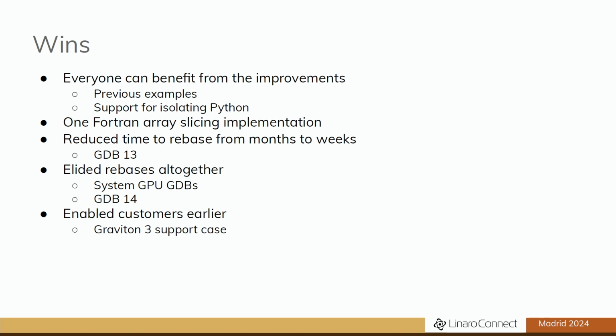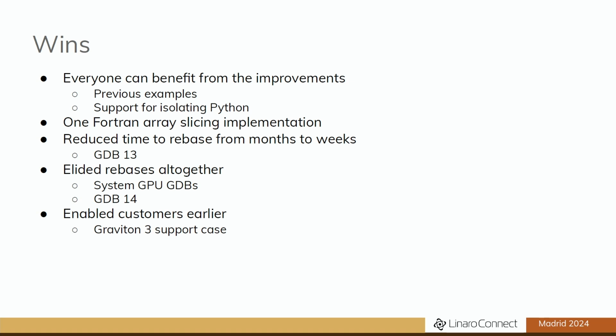And for us, selfishly, we've been able to reduce our time to rebase. Now it says months on here, but in terms of lead time, back in the 8.2 days, it was taking us a good 12 months from saying we need a new GDB to it being in production in the product. That's 2 release cycles for Forge. But now that we are around 50 patches, we can be more reactive and we can say we need a new GDB, and then within 4 weeks or so we can have a new debugger that's ready to go out in our next release and being used as the main debugger that we recommend our customers use.